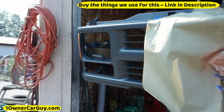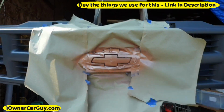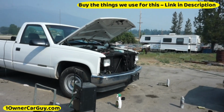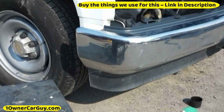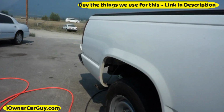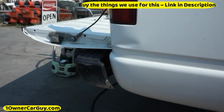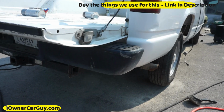It's not flat black, which is different, and the black doesn't look that good, especially when you're working with a chrome bumper in the front, a black piece underneath it, a spoiler. I don't know, a strippy model 2500 with no options really, it's got power steering, but that's probably about it, and a black rear bumper. I don't get it. I've never seen that. I'll show you the grill in a minute.